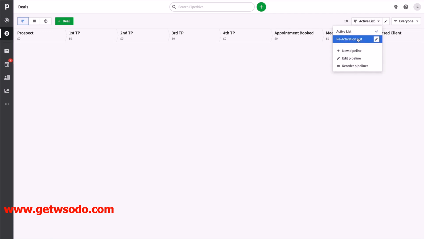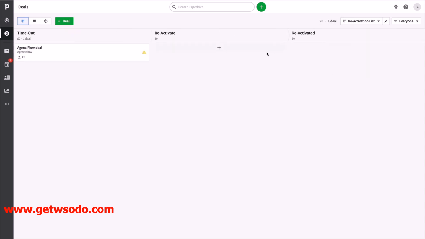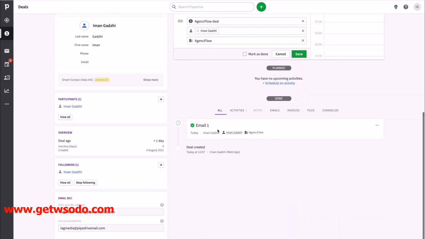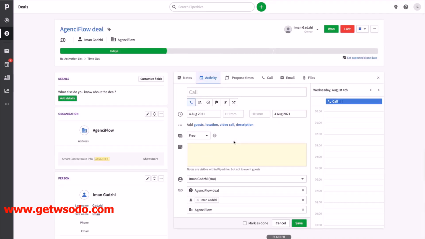Okay. And as I said, all of these instructions are in the plug and play. You come to your reactivation list. Timeout basically means I recommend personally 90 days. Okay. So when you've gone through your fourth touch point with a prospect, I recommend that you leave 90 days and you come back. And the beautiful thing is, because there is a timeline of pretty much everything that's happened, you can basically go ahead and see when was that time, right?